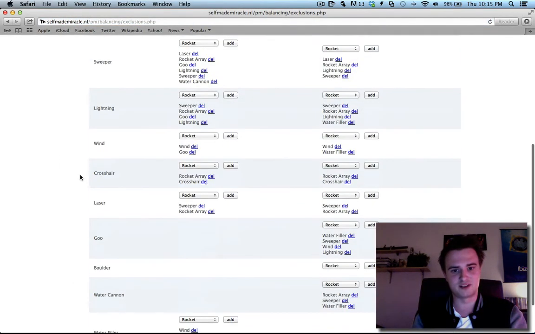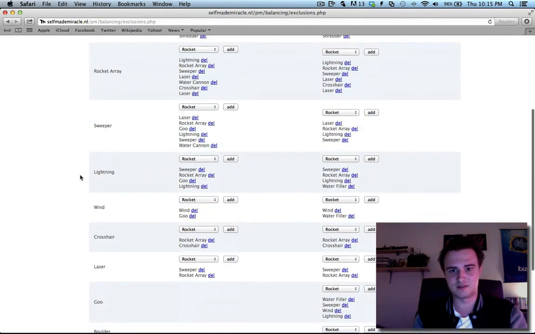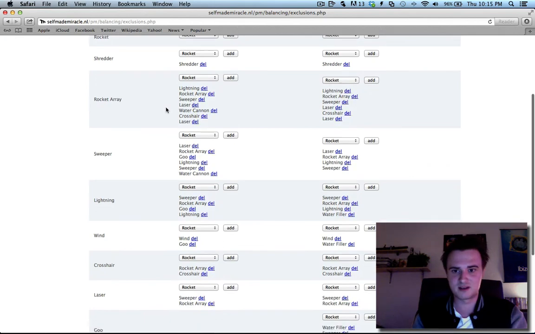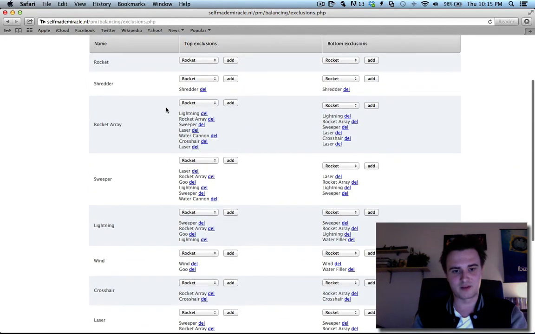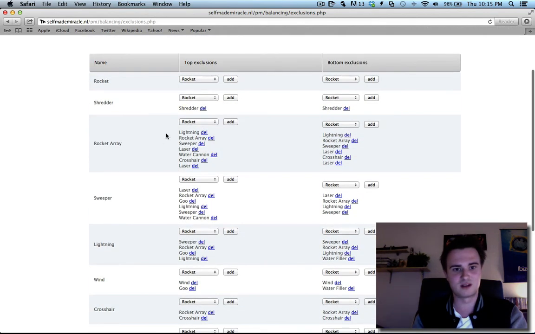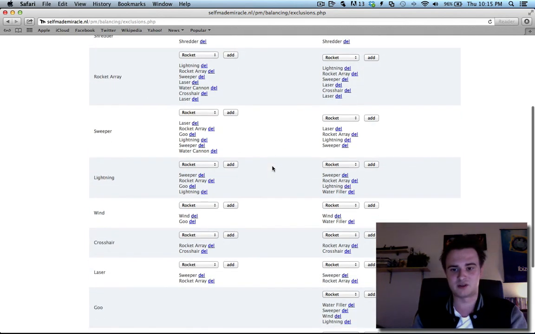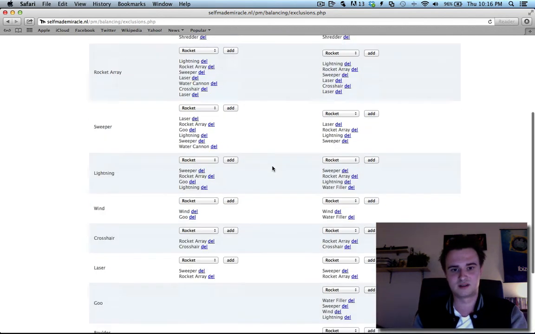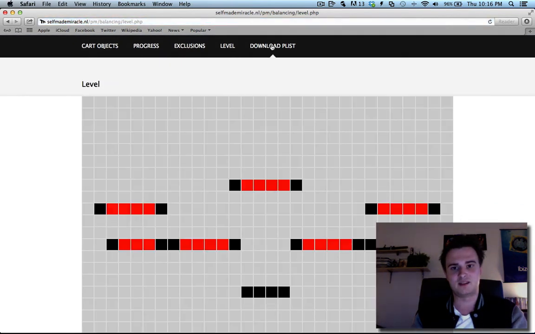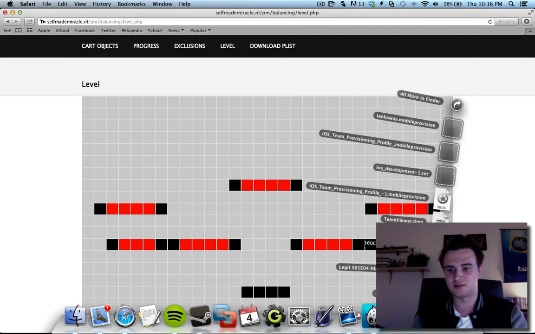I've got an exclusion list over here. Some enemy elements, some antagonist elements are not meant to spawn together with others, and basically here we can create exceptions, and we say, like, a shredder should never be allowed to spawn with another shredder, so you never get a double shredder, which is basically way too hard for any player to beat. And there's more of these things. And you can download the plist, which is the backbone of all of this, to back all your settings up by downloading this.